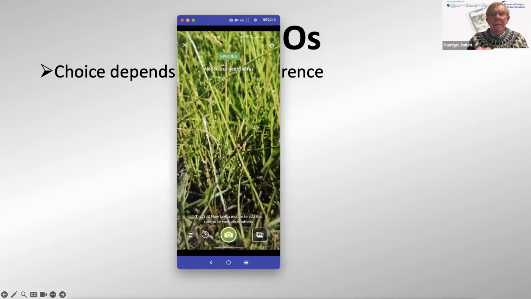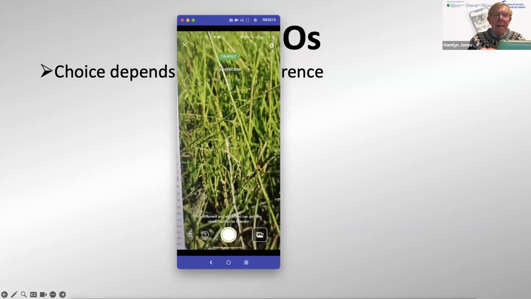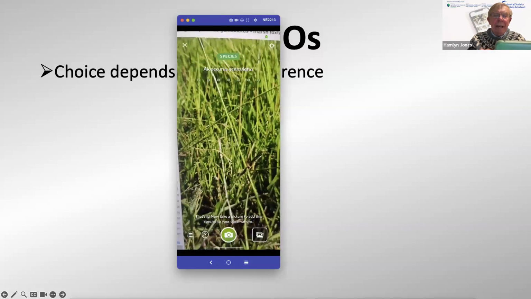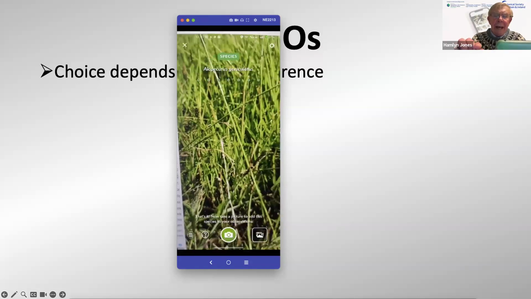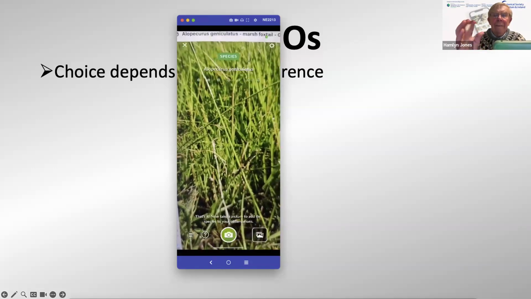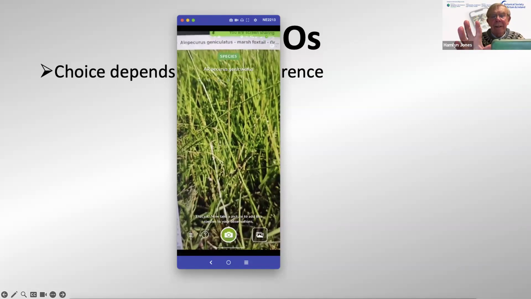Even if we zoom in to other, so now it's less certain looking at that rather unhelpful part of the image. But even there, with that background, it reckons it's Alopecurus geniculatus. Sometimes it goes back to just a grass.